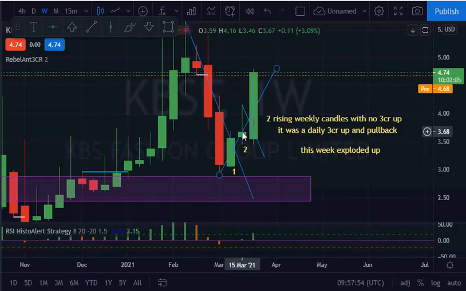Now this could be an H4 and you could drop down to H1, or it could be an H1 and you drop down to M15. But the point being, this is something that is attempting to reverse to the long side with a 3 candle reversal, and it is therefore sensible to assume that the daily, the chart we drop down to from the weekly, is highly likely to have done its stuff, done a 3 candle reversal.